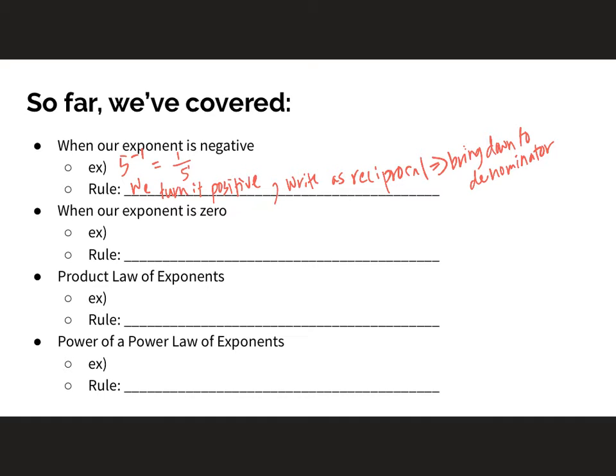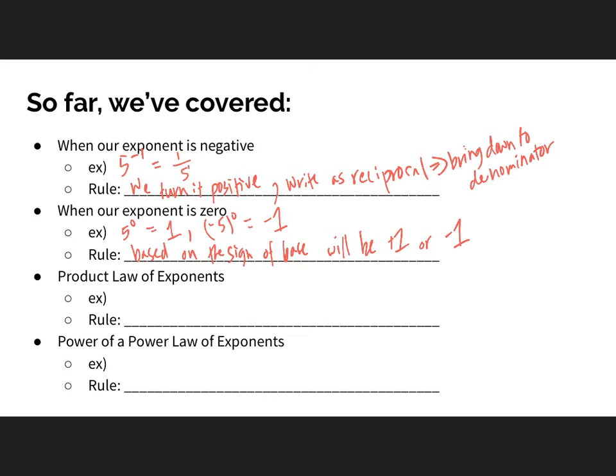Right, so when we have our exponent as 0, let's say that we have 5 to the 0, we know that this simplifies to just 1, and I know this because my base was positive, so this is going to simplify to positive 1. If this were negative 5 to the 0 power, then I know this would be negative 1. So it really just depends on the sign of the base. If the base is positive, it's going to end up being positive 1. If the base is negative, it's going to end up being negative 1.